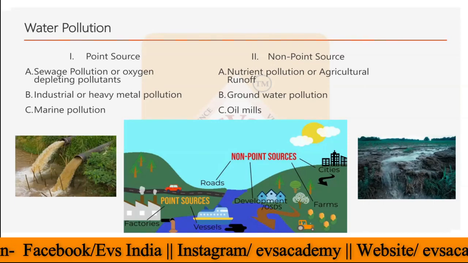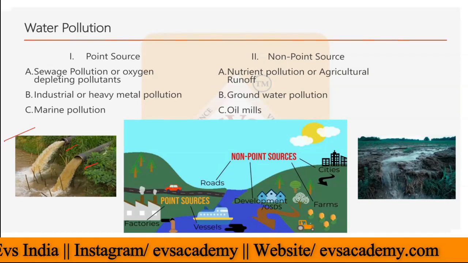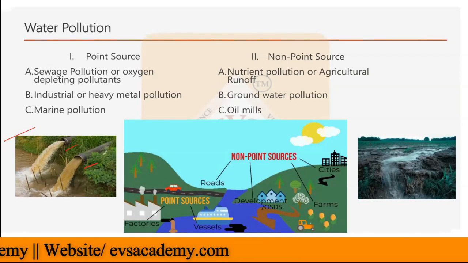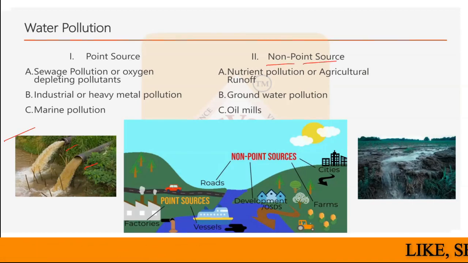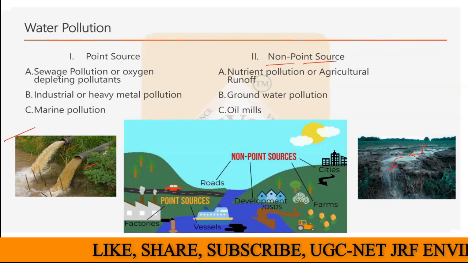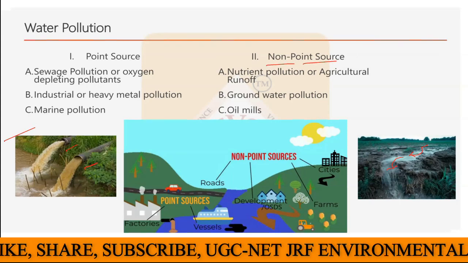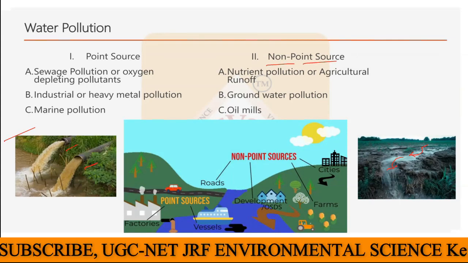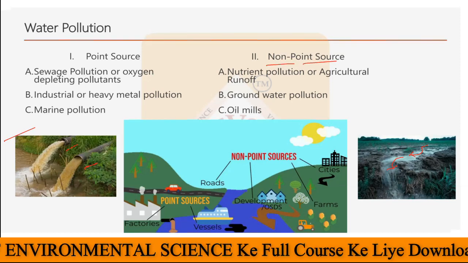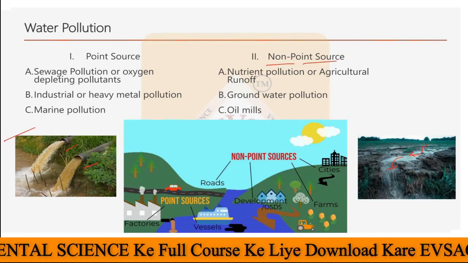Then we have the non-point source as well. In the non-point source, the polluted water is coming from multiple sources. For example, an agricultural field. In an agricultural field, you cannot track where the pollution is coming from. It can be coming from any of the fields, and that kind of pollution is termed non-point source, because we don't know the exact source of the pollution. It is coming from a larger area, so that would be your non-point source of water pollution.